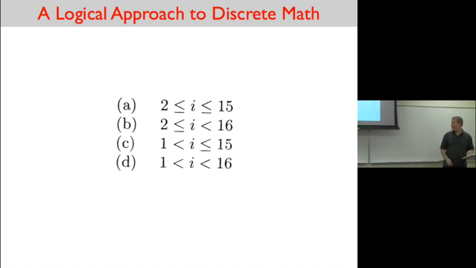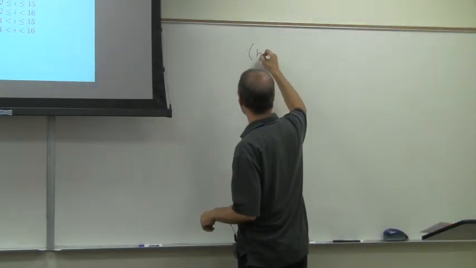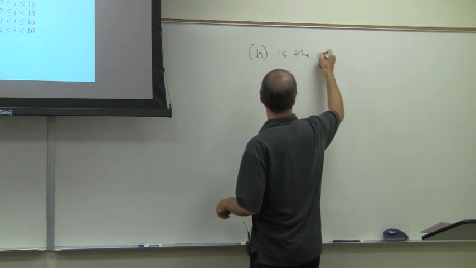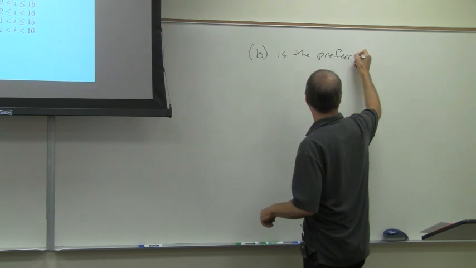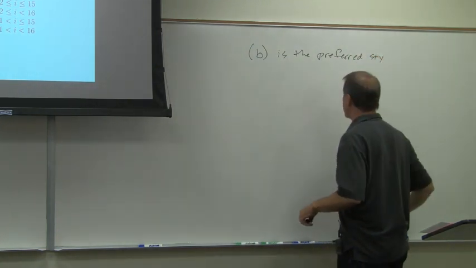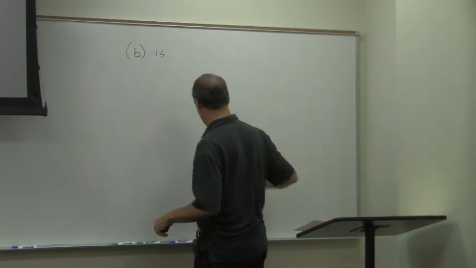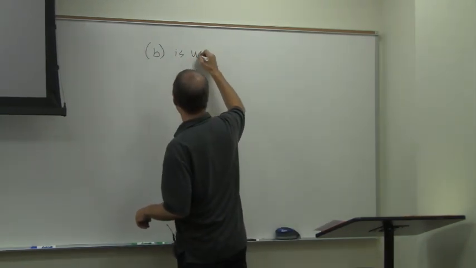Now here our author gives some reasons why one of these is to be preferred over the 3 other ones. Have you noticed that we've been using a style? We like B. Yeah, we've been using B. You picked up on that. Here's why B is preferred. B is the preferred style. Actually, I should say is usually, because there are occasions where it's not.